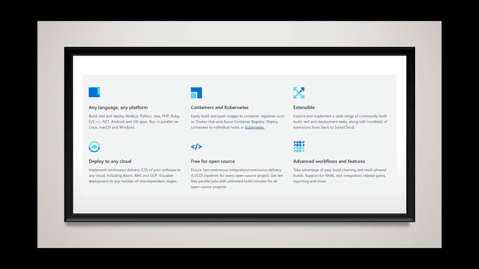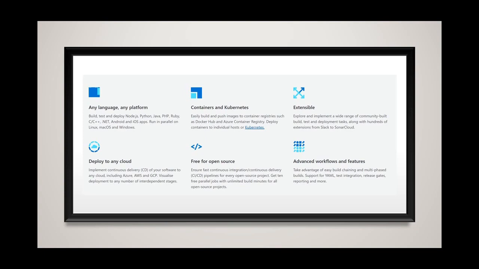It's not just about using what's embedded in Azure DevOps. You can actually download plugins. In our case, Bitbucket is one of the plugins, and you can also integrate SonarQube and Slack as well. So there's a lot of extensibility. There are hundreds of plugins you can get for Azure DevOps. You can deploy not only to Azure, you can deploy to any cloud. It can be deployed to AWS and Google Cloud providers. There's a huge list on the website if you want to go through it.